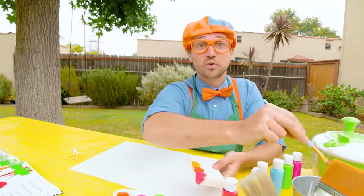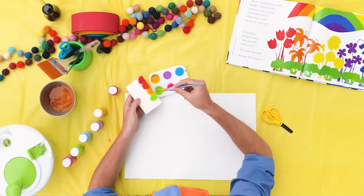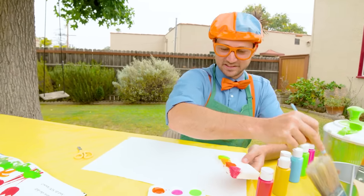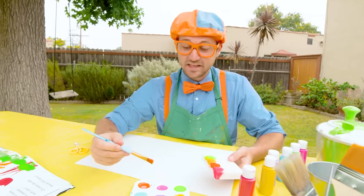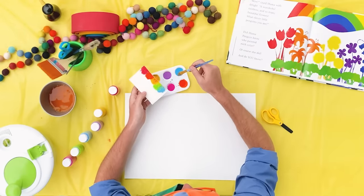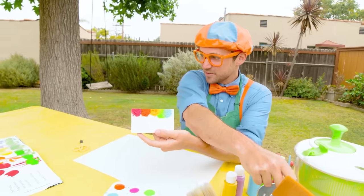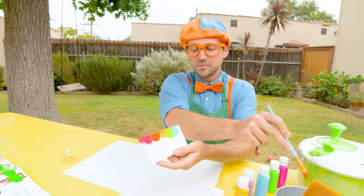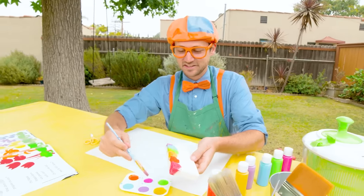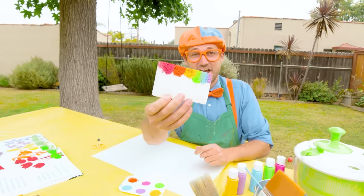Now we need some green. Okay. Whoa. Green. Perfect. After green, we need some blue. Yeah, perfect. Good amount of blue right there. Do you see this? We're almost done. And now we need some violet or purple. They're very similar in looks. Wow. There we go. How does that look?